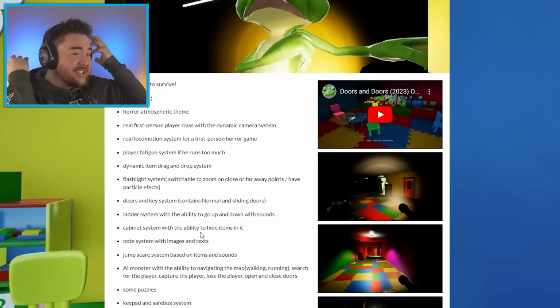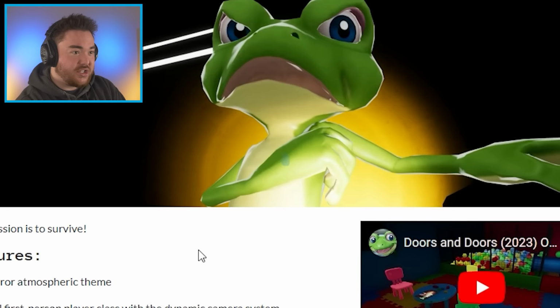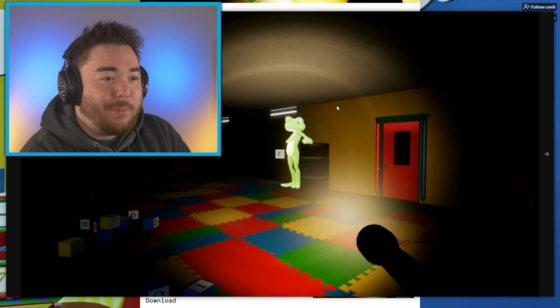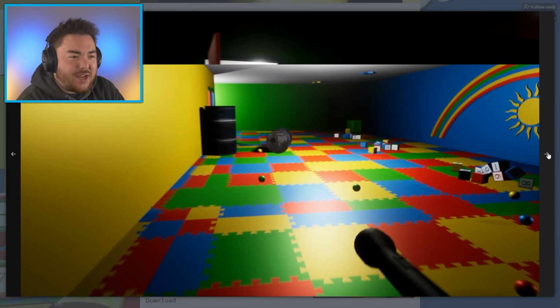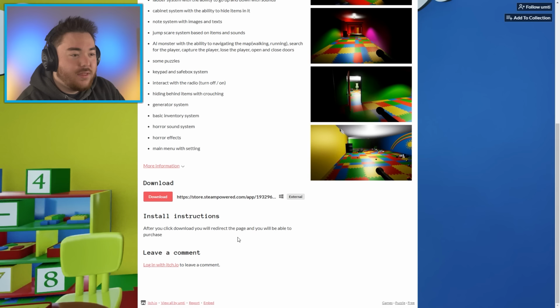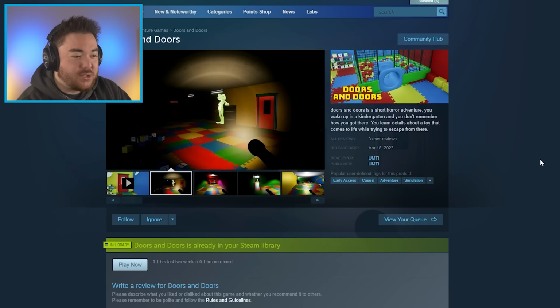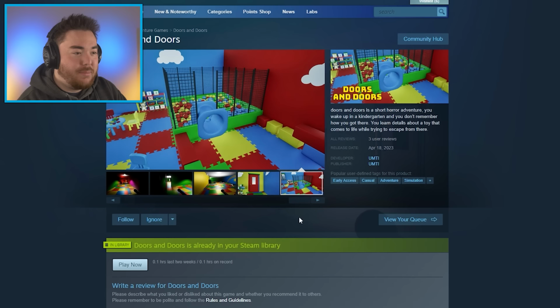So I found this game called Doors and Doors. There's a picture of a frog here. I have no clue. It gives you a list of what the game is all about. But look at this. It's just a frog standing there. And apparently it's like a kindergarten, but also doors. I am so confused. The thing is, no one has played this game. There's no comments. There's nothing on Steam. There are only 3 reviews of the game, and the game is $5. But look at this. It looks kind of promising, right?